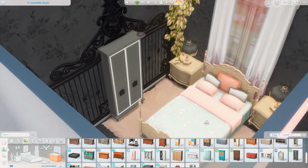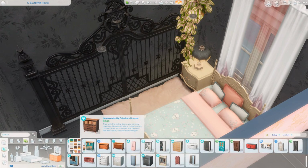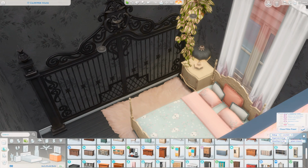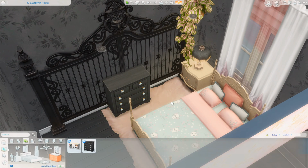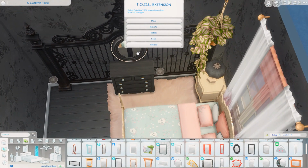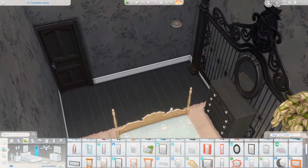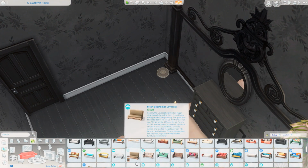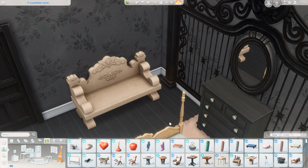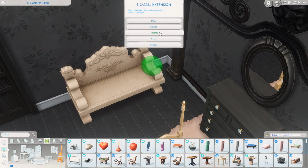I'm trying a couple of dressers first before we get to what we actually use, because I wasn't sure what I was going for. I just wanted to experiment, but it works out in the end, and I figured it out, and I think it was perfect. So I used this one from Parenthood, and look at the mirror. It's just perfectly fitting under that little curve in the middle. It looks like it's meant to be there, and so it stays there. And I do play around with it a little bit later, because right now at some angles the fencing on the gate is disappearing, so I will fix that.